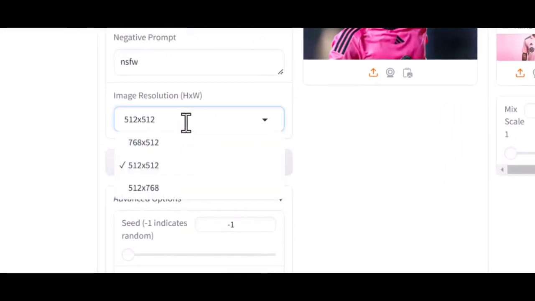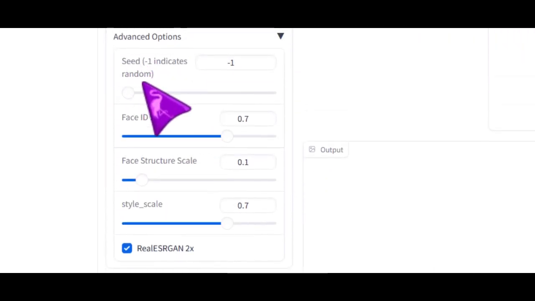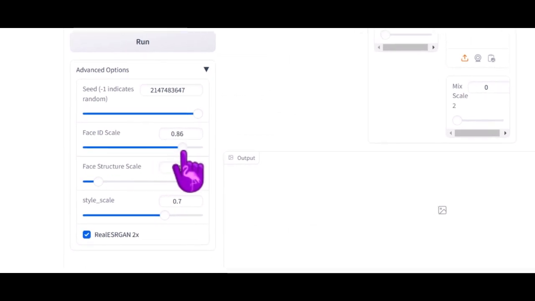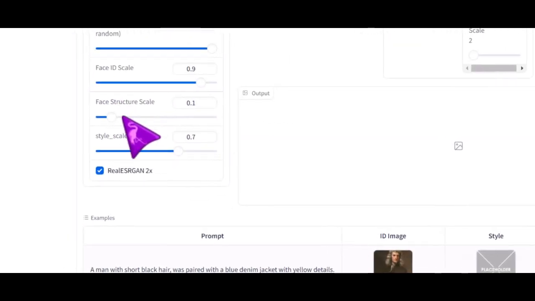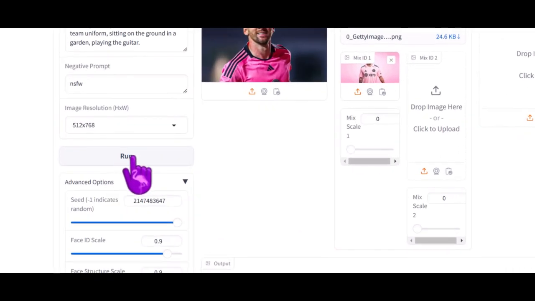Regarding the sizes, you choose the image sizes you want. I want the image to be a bit wide, so I will choose the sizes at the bottom, which are 512 by 768. Here are the specific sizes I require. We will relocate here for the seed, and then we will begin increasing it to the maximum size. The face texture scale will be adjusted to a value of 9 in order to effectively capture the maximum amount of intricate details. At the same time, we won't increase it too much to avoid ruining the final image. The style scale will also be set to 9. We will adjust these 3 settings to 9 and increase the seed to its maximum value.